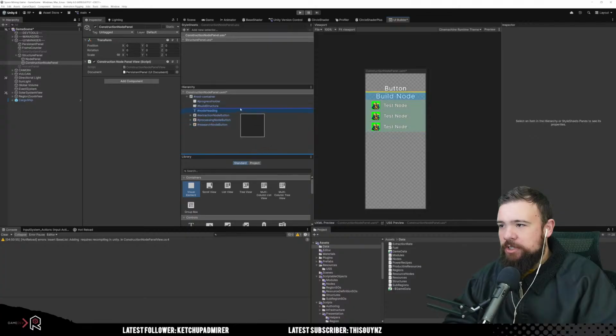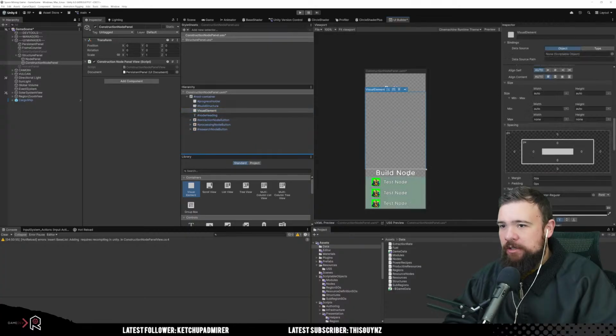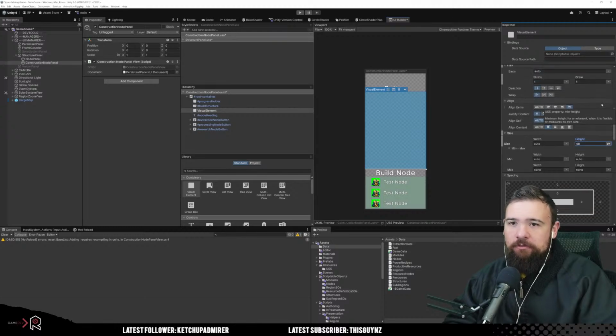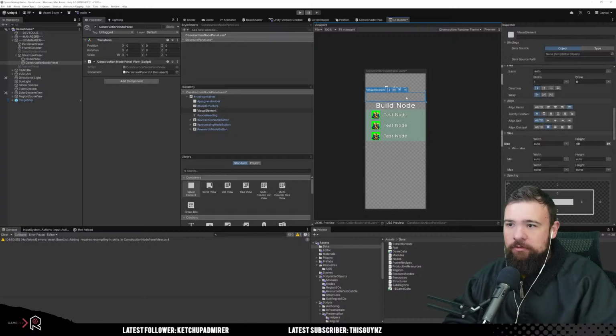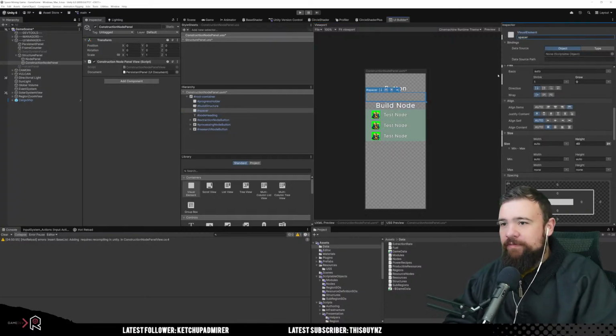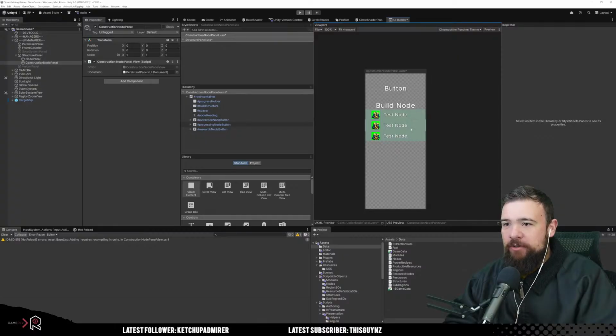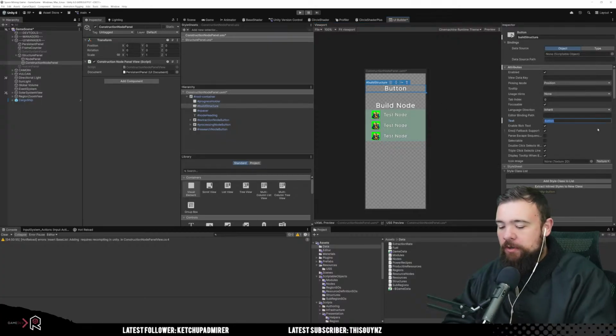I feel like I just want to stick a visual element in there and give it a height, but not let it grow. It's just a spacer, right? Spacer element. So we have build node, there are the 3 nodes. Spacer, build structure, so we can actually do build logistics hub.